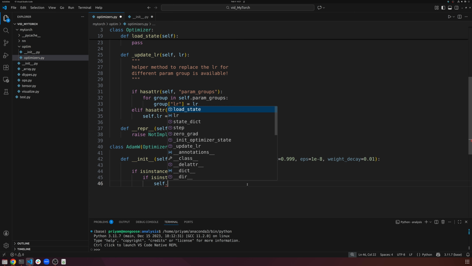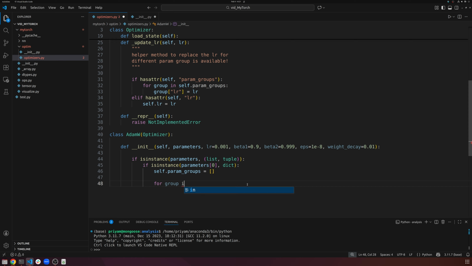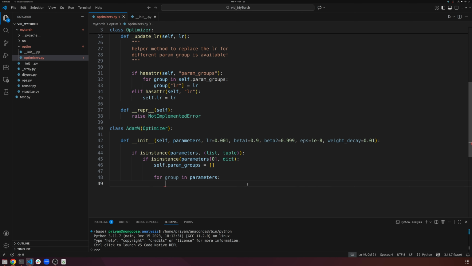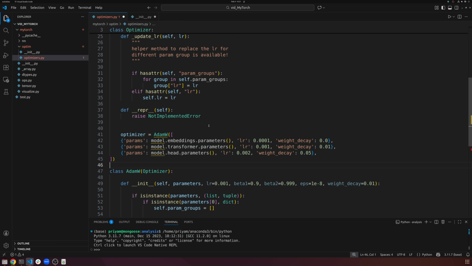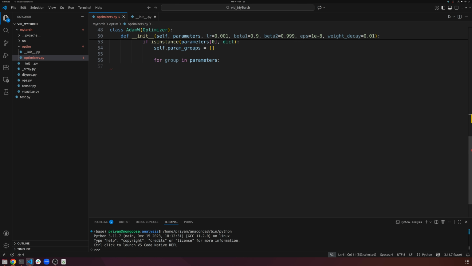That is a parameter group. So we can do self.param_groups is an empty list, and for group in parameters, just a loop through each of those parameter groups. Again, let me just pull this up as a reference. We have different parameter groups here, so we just want to load each one of those individually.